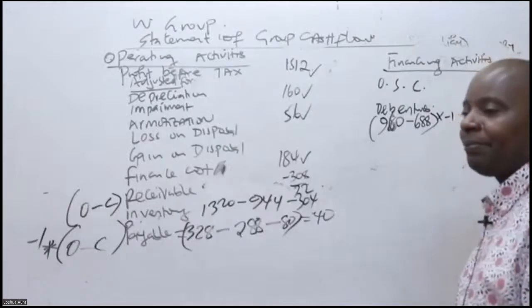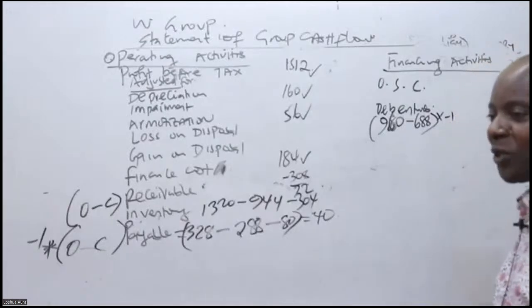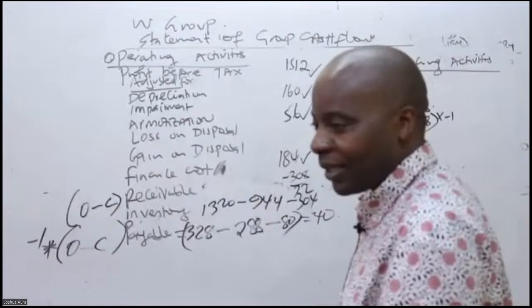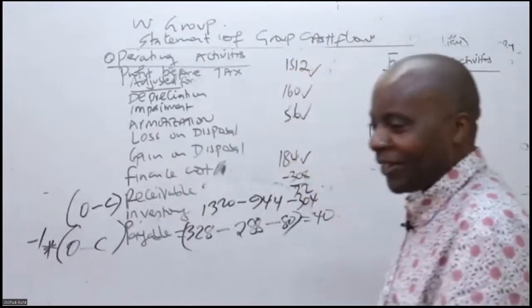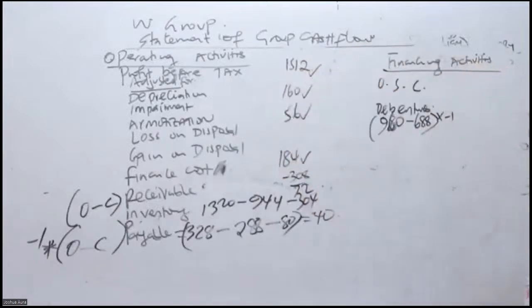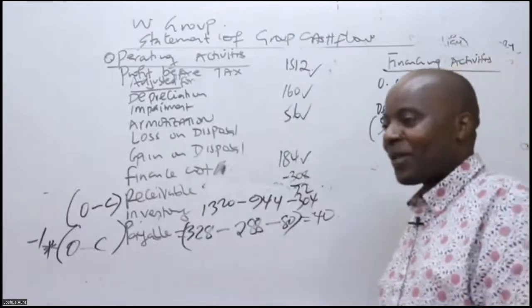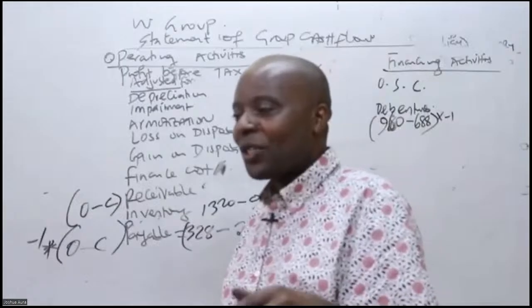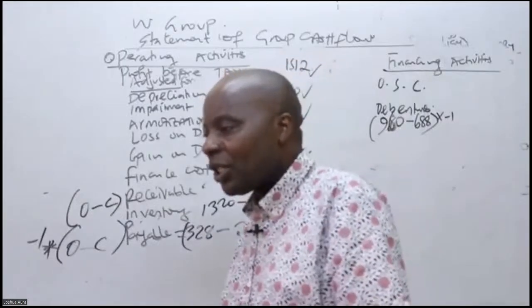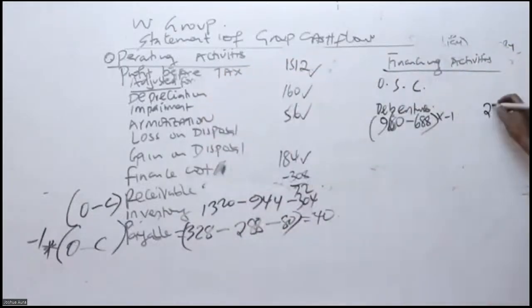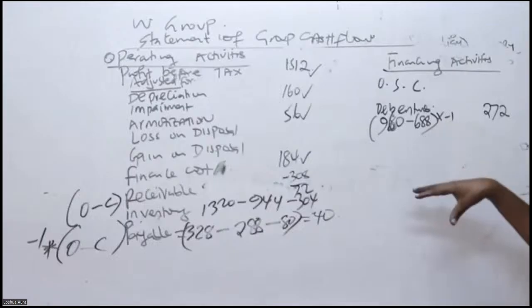It's a liability. So what are we getting here? Remember the subsidiary we sold there, 272. Are you sure it is positive really? Is it positive? Because here we repaid.